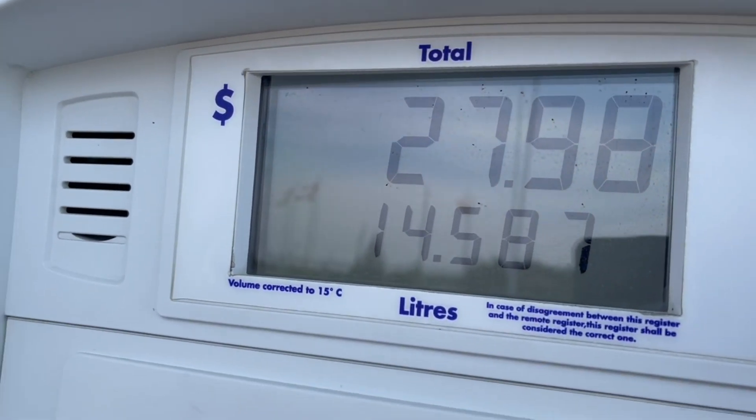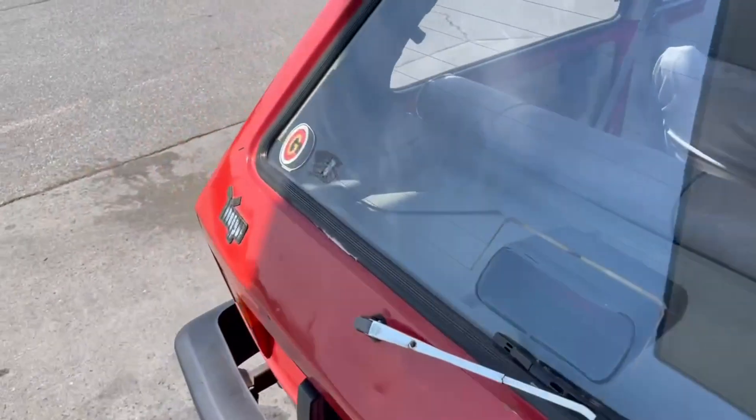Let's see if she's warmed up yet — oh yeah, she'll be fine. You can see what I mean; it's got that one little spot it doesn't like unless you're under full throttle. So $28 is what it took to fill this thing up from half a tank. Let's go do the math.